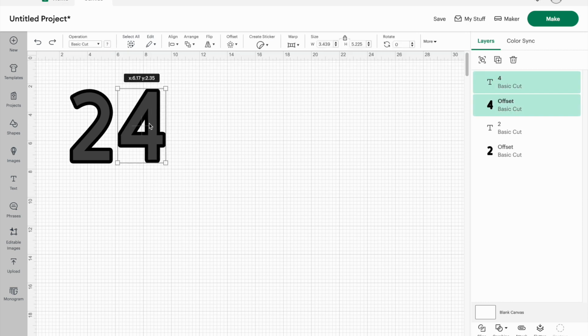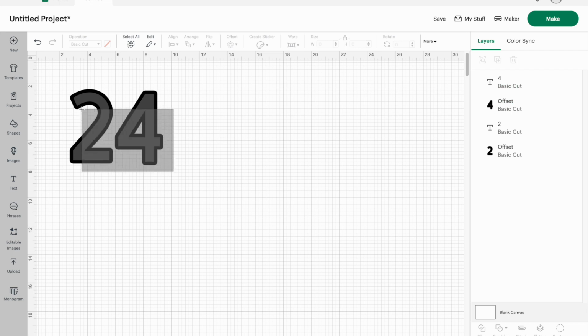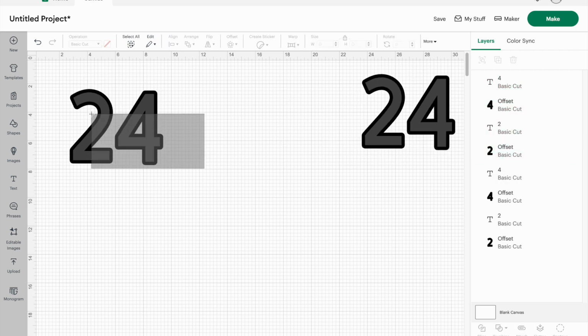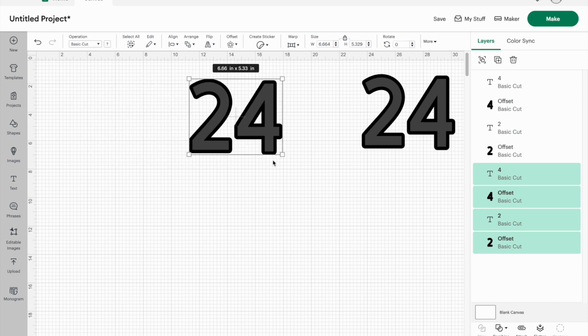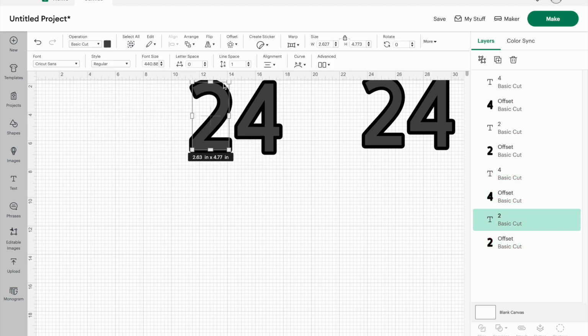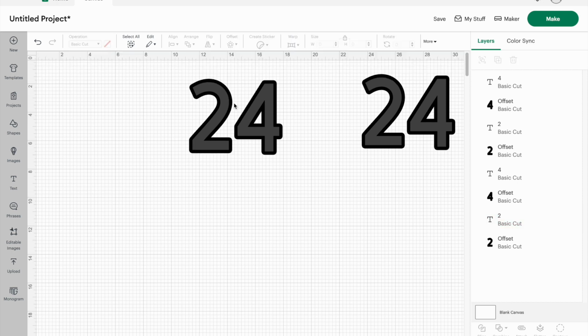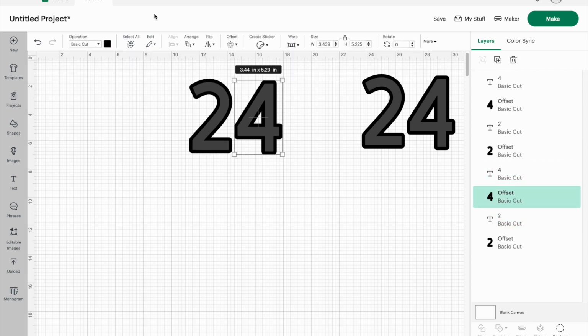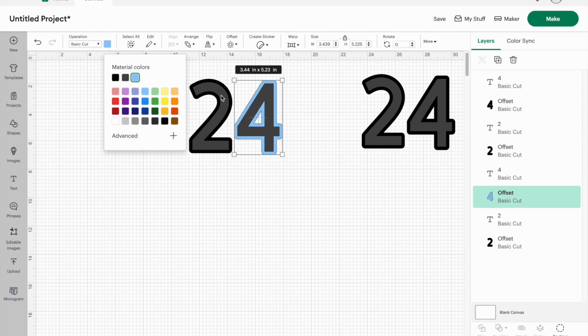Okay, great. What we're going to do next is duplicate this because I like having a control, and I like having one I can just mess up and cut up. So that's my control. I'm going to put it over to the right hand side, and this is the one I'm going to cut up and mess up. The first thing I'm going to do is move the center numbers out. I don't want those. The reason I offset it is I wanted it to be a nice bubble letter.